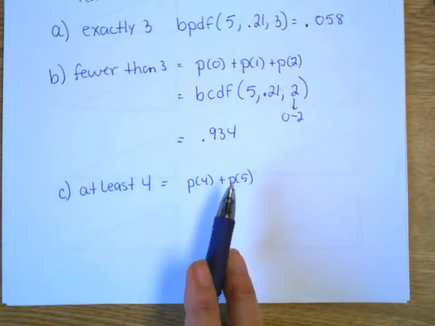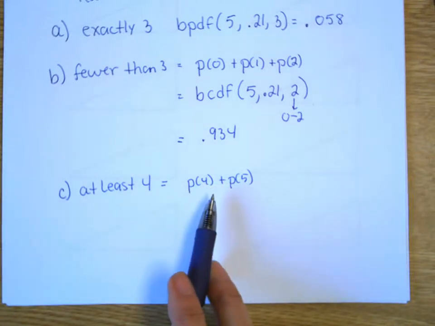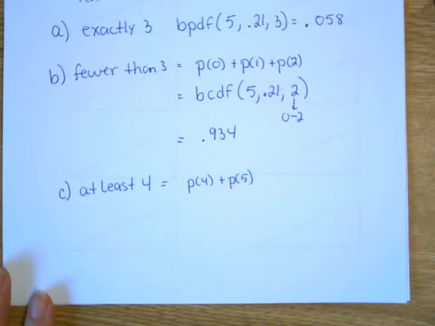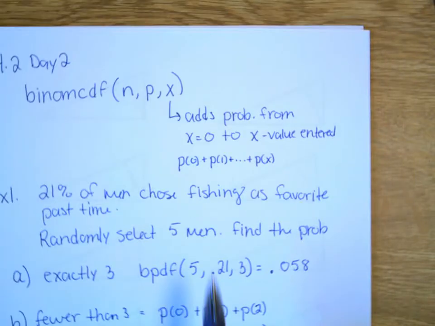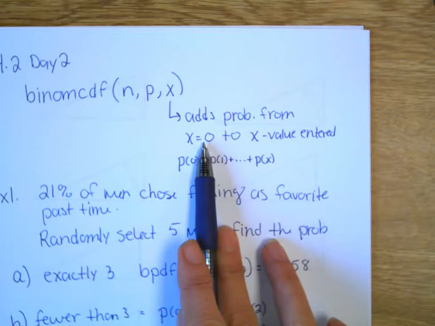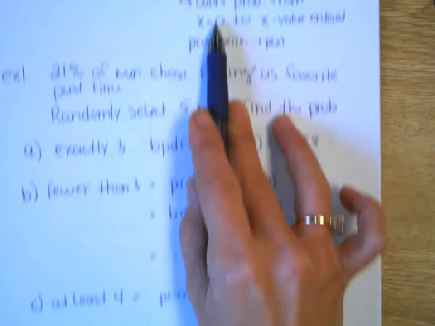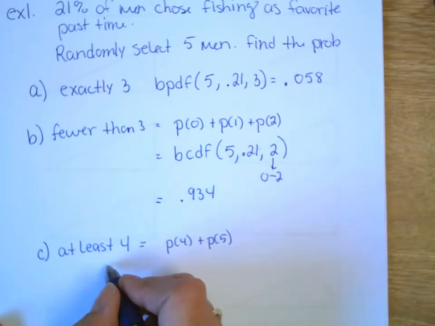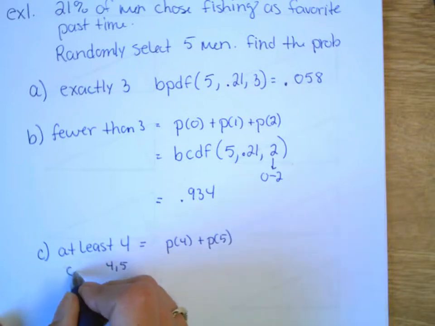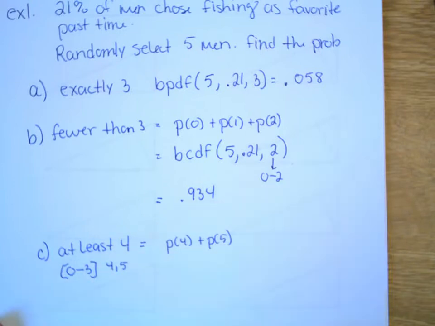If we could do the binom PDF with 4, binom PDF with 5, and add them together separately, we can use the CDF to help us out here. If I had the table, what will all the probabilities add up to? 1. 100% or 1? So I want the 2 upper ones added together. Remember, this binom CDF starts adding at 0. Are you with me so far? Yeah. Okay. What chunk don't I want on the whole? If I had the whole table, which ones don't I want? 0, 1, 2, and 3. So I want to keep 4 and 5. I don't want 0 through 3. I'm going to put them in a little box to write that.